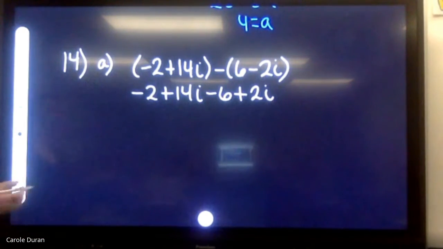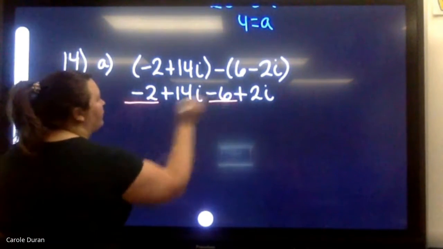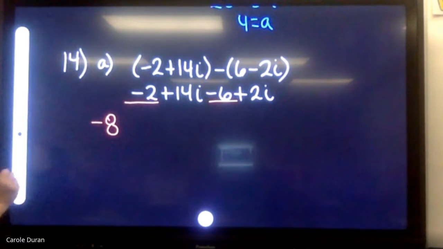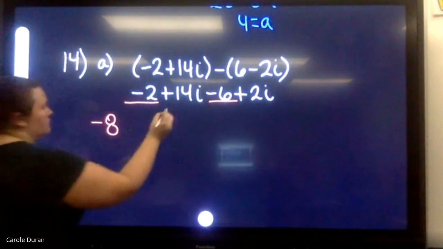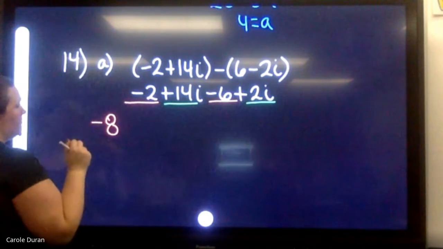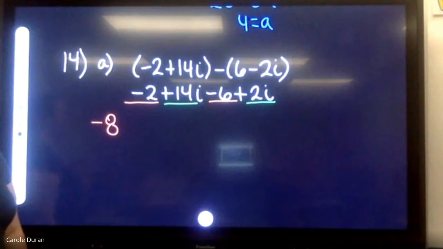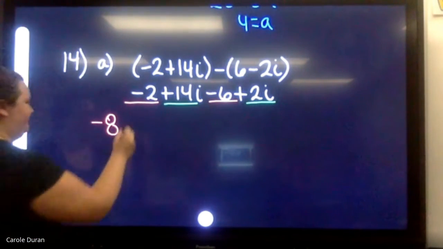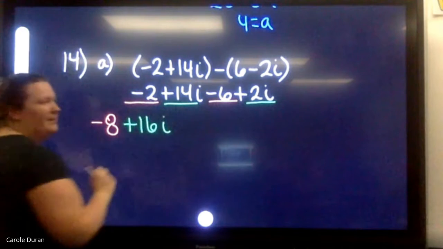Okay. I do agree with what Bolt said though. I have to combine my real terms, which are -2 and -6 to get -8. Then what do I do, Bolt? And then you add the 14i plus the 2i because there's an i there. And that then becomes 16i squared, right? No. Again, 14i and 2i becomes 16i squared, correct? No. It's addition. What is the only way to get an i squared? Multiply? Thank you. You silly goose. I know. How could I?